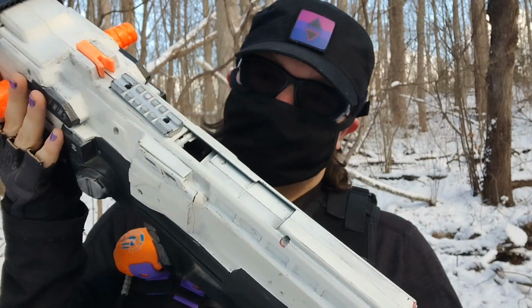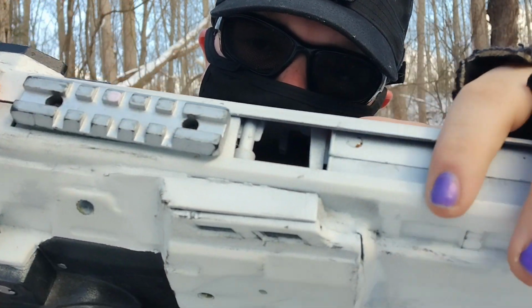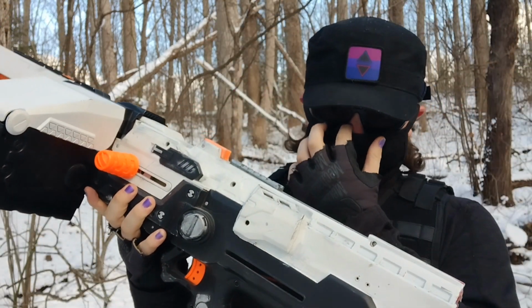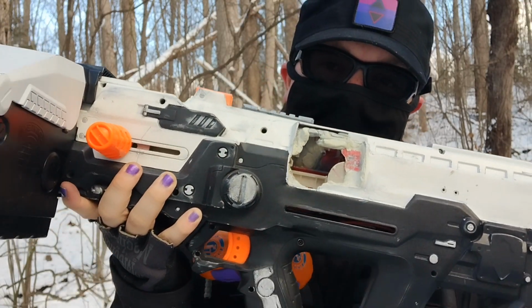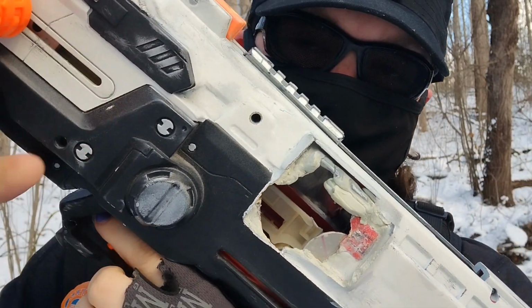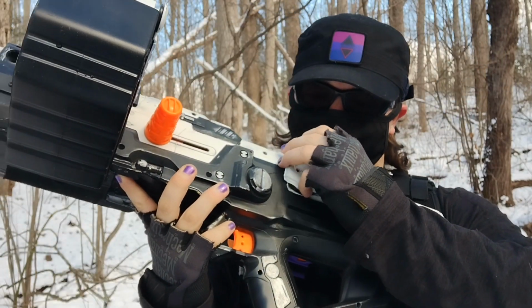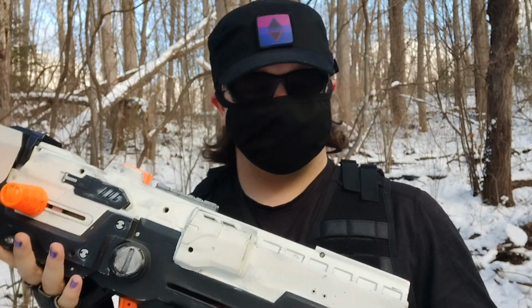And then down there, as you can see, it's a bit open. You can see down in there a little bit, but you might be like, oh, well, I can't see down there. Well, guess what? On the side right here, they have a piece that can come off that has a magnet in it, and you can see the internals in there. It's a bit crude, but it's a nice way to see if there's any problems in there.